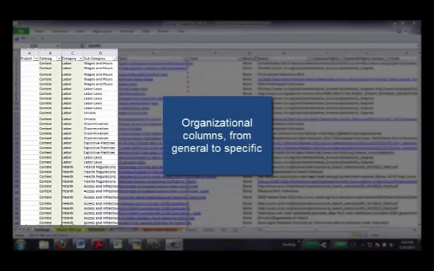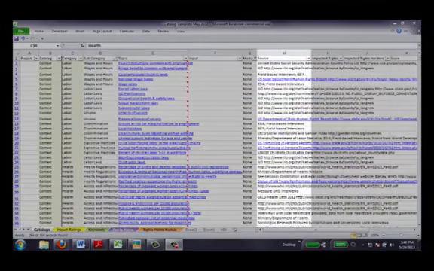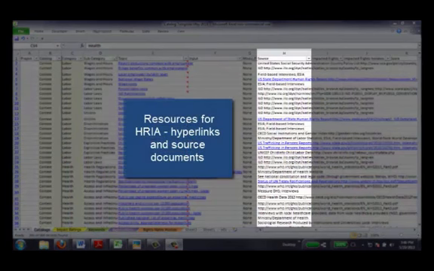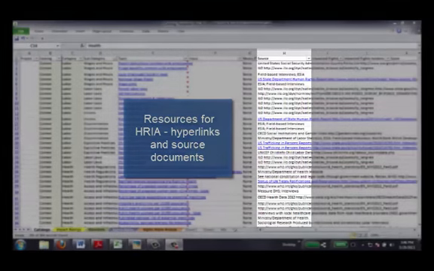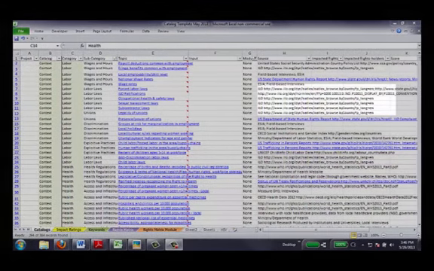The first 4 columns are organizational, helping to keep your data sorted and searchable. Column E contains the topics or indicators whose inputs in column F lead you to conclusions about human rights impacts. Because human rights research requires transdisciplinary knowledge, resources from across the political, legal, economic, environmental, health, and social spectra are listed here. In some categories, a single resource will provide inputs for numerous indicators. Familiarizing yourself with these resources makes your research faster and easier.